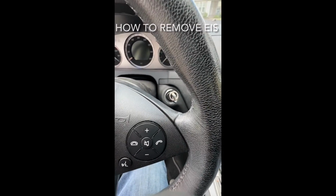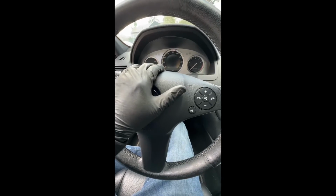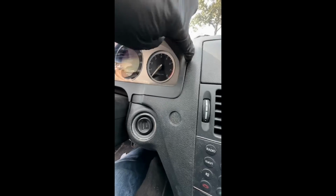How do I get this ignition switch out? You're going to have to remove the airbag, and then you remove the steering wheel, okay? And then you're going to remove the steering column module, which is right under the steering wheel. First thing you need to do is just remove this trim for the instrument cluster.